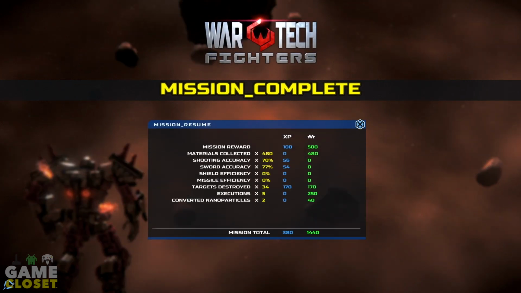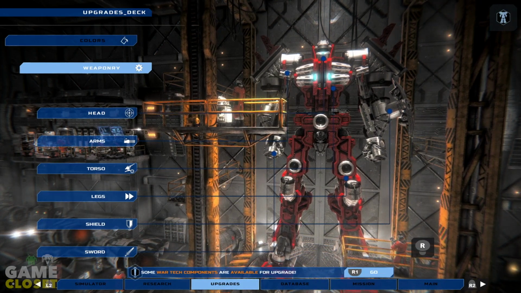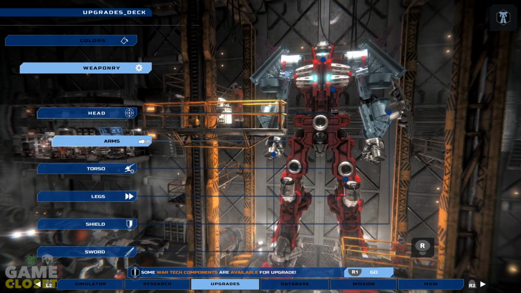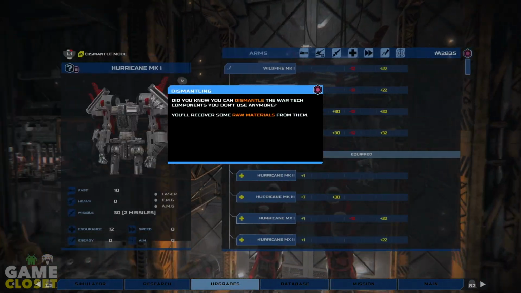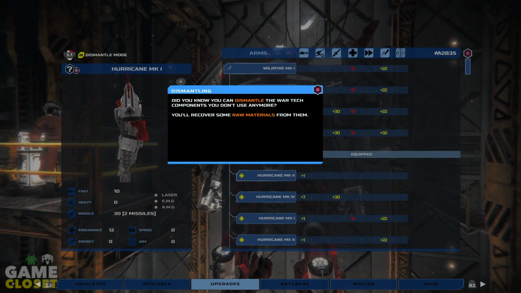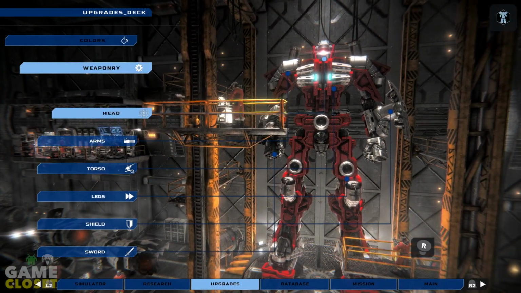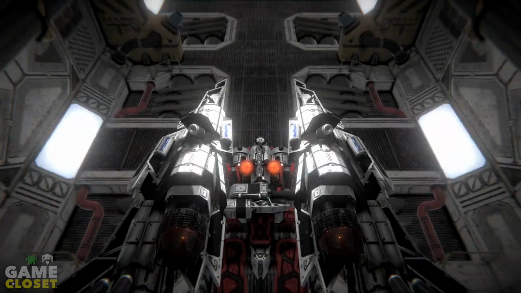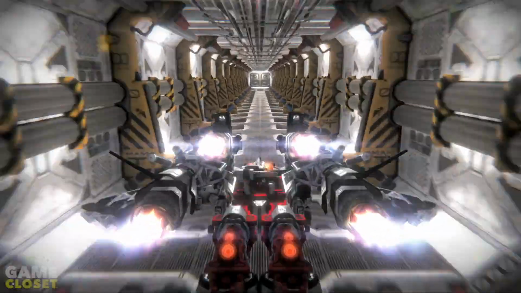Pat Dr. Scott on the back again. Oh, it wasn't that big of a deal. Come on, I'm just having a little bit of fun. But anyway, back in the upgrade bay, you can upgrade anything. Head, arms, torso, legs, shield, as well as the weaponry attached. Trust me, the upgrades are almost limitless. And after a few smart purchases, you're back on the road again to keep kicking more space robot butt. Woohoo! Here we go!